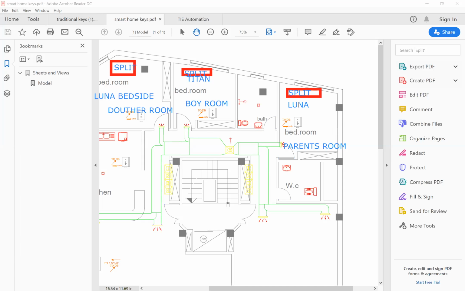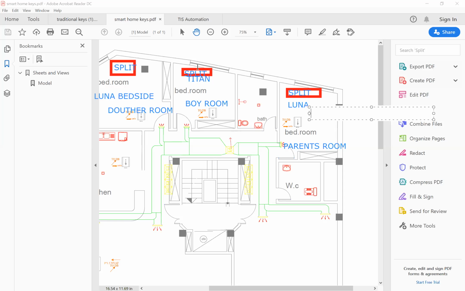On this picture, this Luna for this split works as a master.